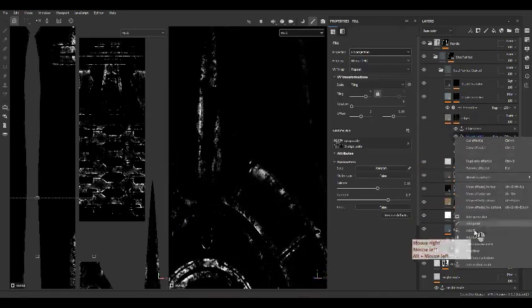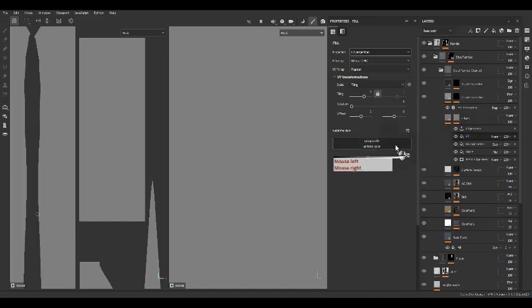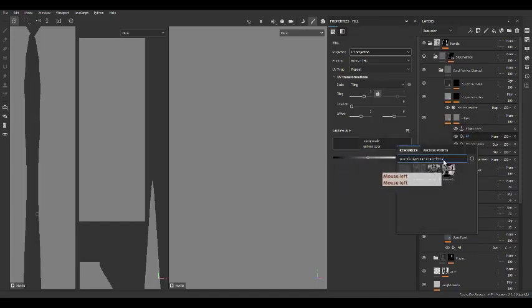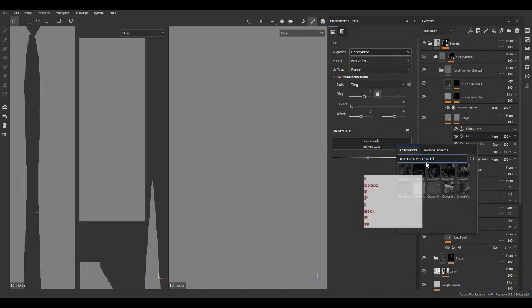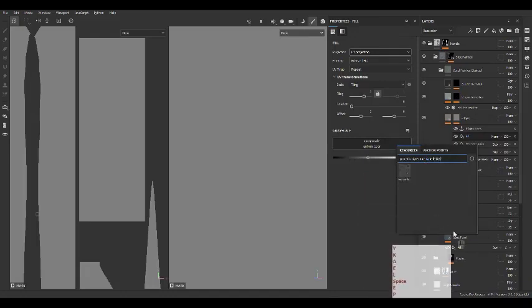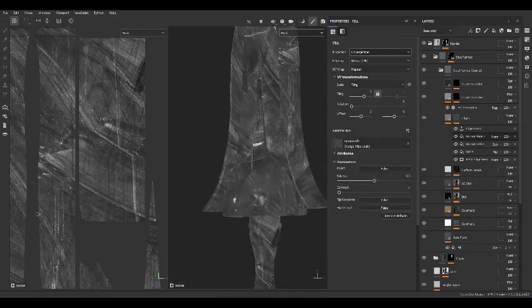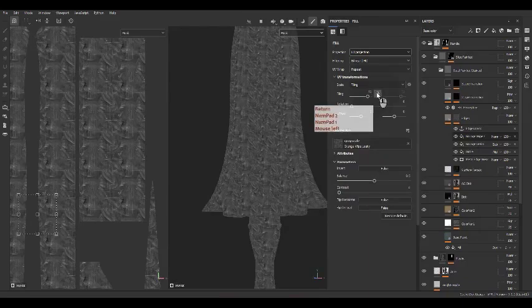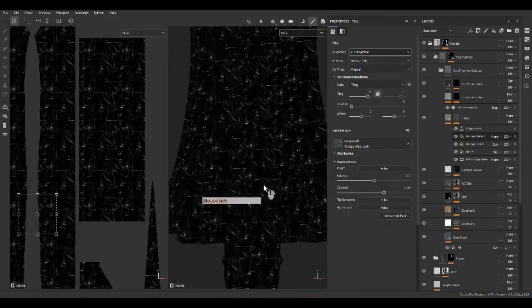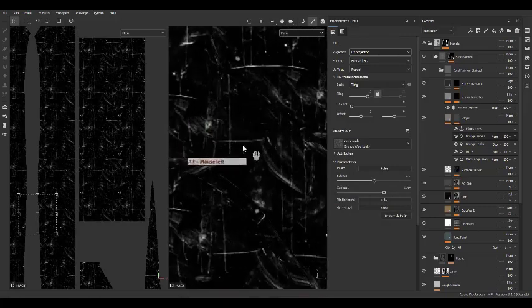And now we can add another fill layer and, for example, load a scratches-style mask. Okay, that's good. And let's increase the tiling to something like 12. Increase the contrast value. Okay, now we have some scratch-like mask on the surface.